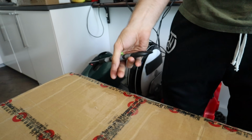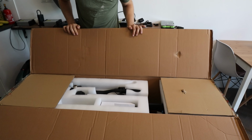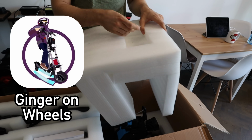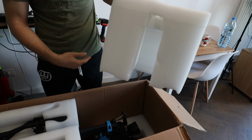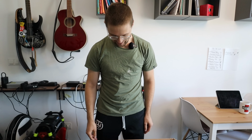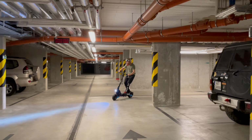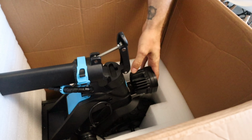No fancy unboxing knives? Of course not. That looks like nice foam. I hate it. And also Ryan from Ginger on Wheels also hates it when he gets bad quality styrofoam. This is cool. This won't leave any small bits and pieces flying around your apartment. But yeah, dang, look at that. 40-watt headlight. I think this might be just the best headlight on the scooter market currently, but we'll have to see how it works later.